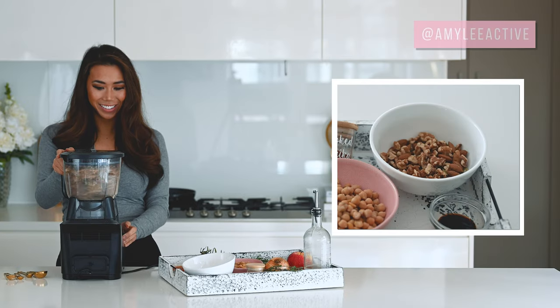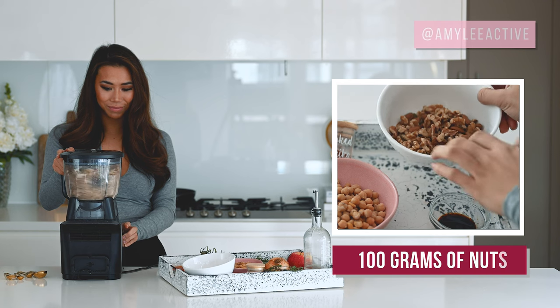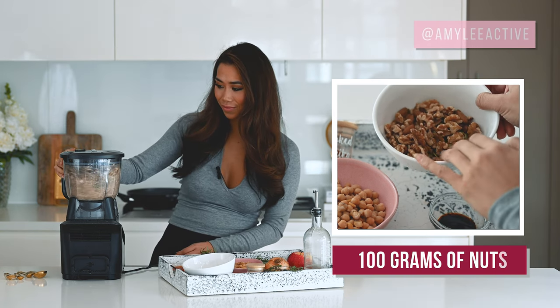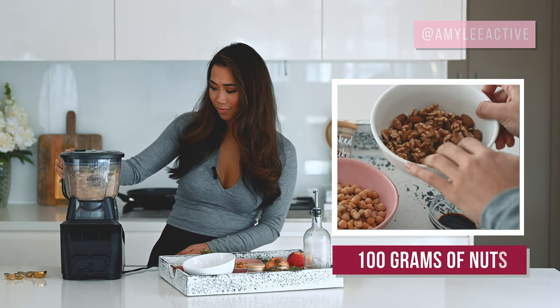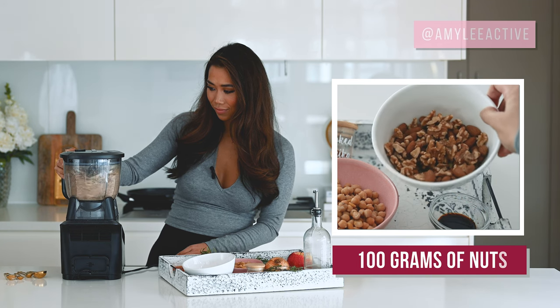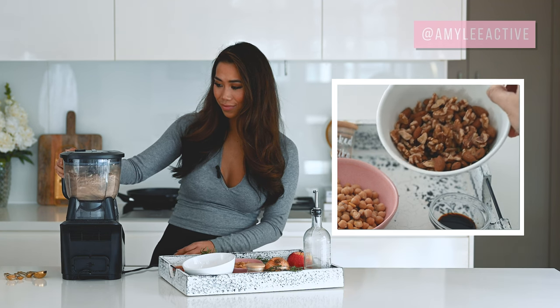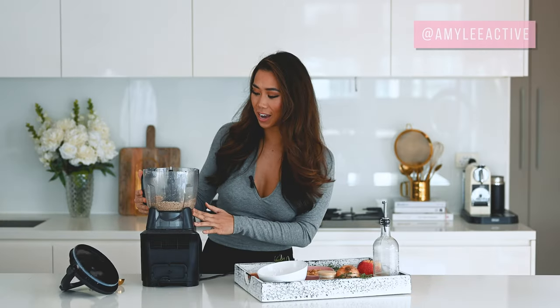So for our vegan sausage roll recipe, you are going to need 100 grams of nuts, and I am using a mixture of almonds, walnuts and pumpkin seeds, which are really high in protein. And I think that walnuts also give a really nice meaty flavor once you cook and marinate in season. So you can kind of see now that it is ground up into like a rough flour. It doesn't have to be complete powder, just enough to make it really nice and blended.